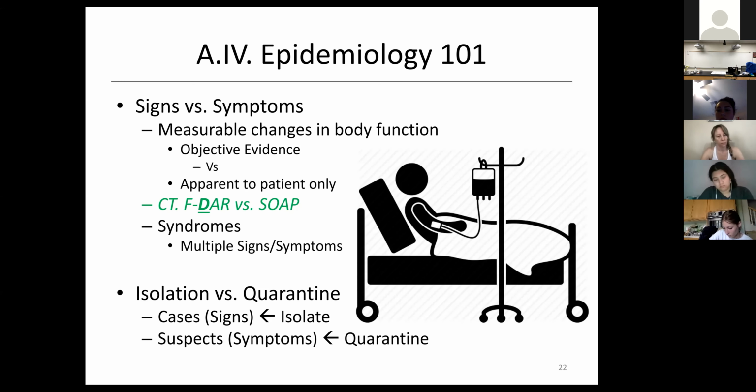So you quarantine people that display symptoms and you isolate people that display signs. And we actually give them names. People that are displaying signs are called cases, and people that are reporting symptoms are called suspects. In other words, the longer story is that patients that are displaying symptoms and are suspects of an illness, disease, or injury, and so on, get quarantined, versus patients that clearly display signs are declared as cases, and those should be isolated.